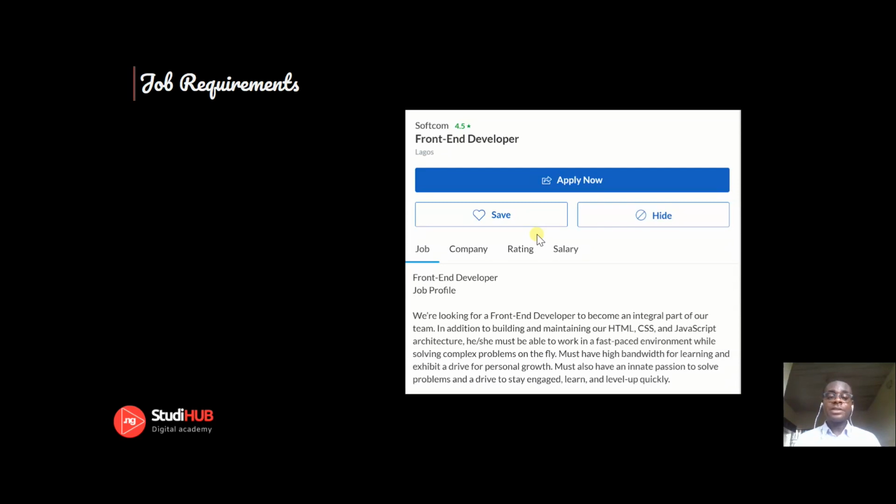And the person must have a desire to solve problems, because it's challenging. You should be able to solve problems, because web development is about problem solving. If we read further, it tells us that the person must exhibit a drive for personal growth. I know that you have the desire to grow and develop yourself personally. That's the reason why you are here today and you want to learn web development. So you have taken the right step, and you are going to continue and develop yourself. This is something that I know will benefit you in the long run.